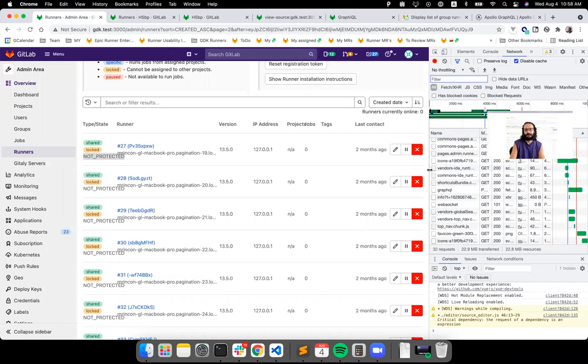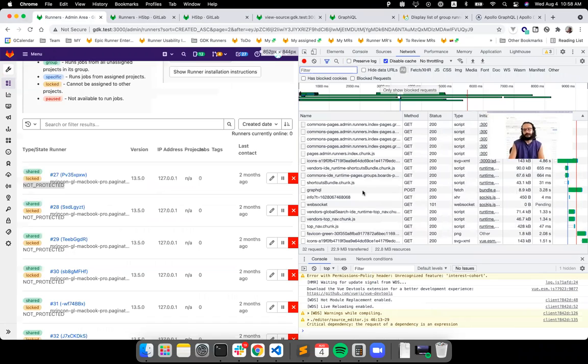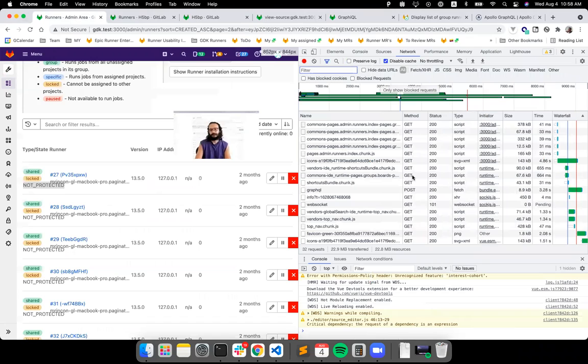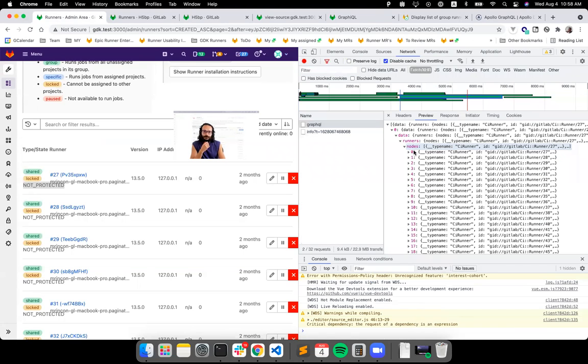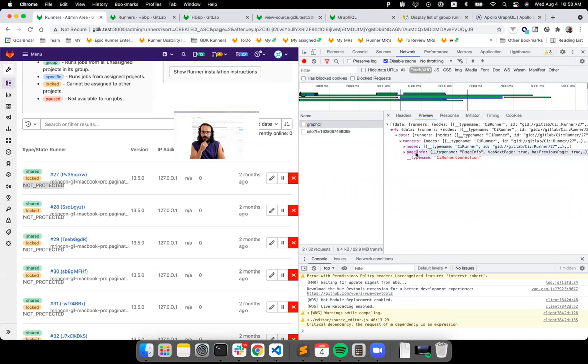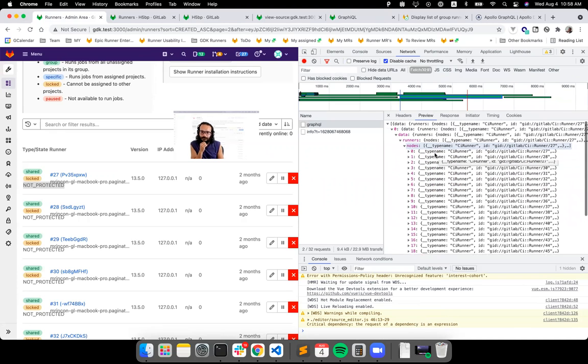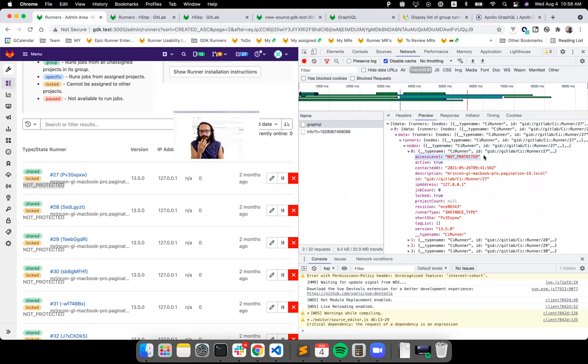And if you want to see the request, the request goes out with a query, right? So this is a query. It just sends it as a string. It's a very long string with each of the fields that I added. And then here you can see the result contains the nodes. Oh, it's a bit slow. The nodes and the page info. The page info is something about if we have the next page or not. And here we should start getting the access level here, right?